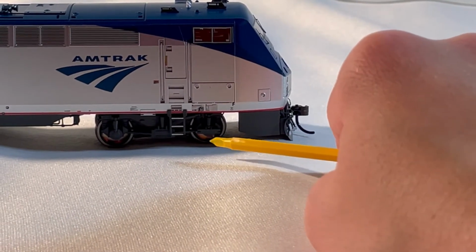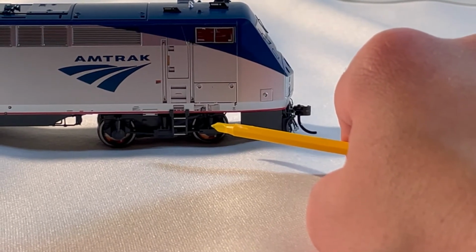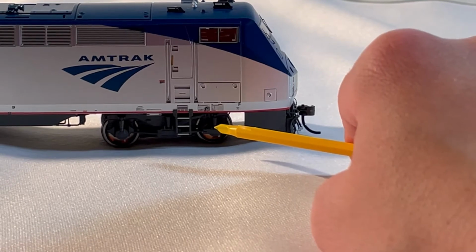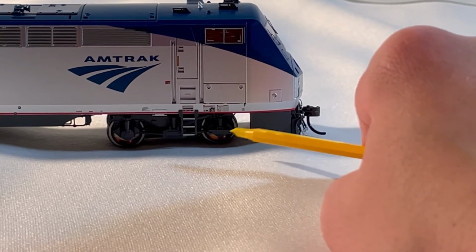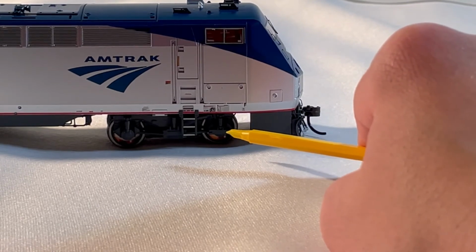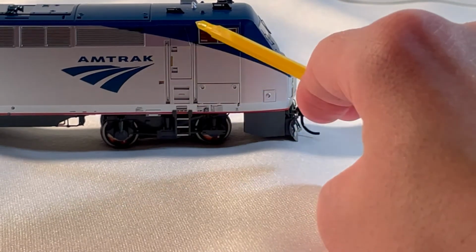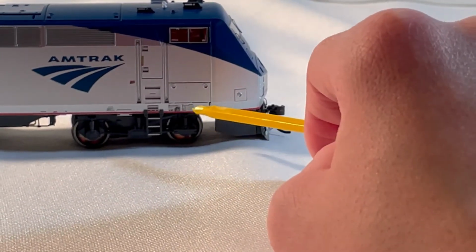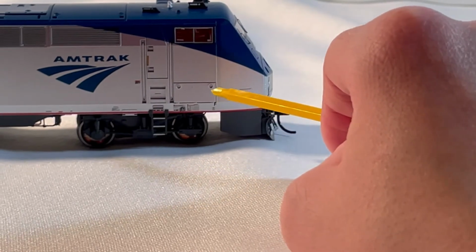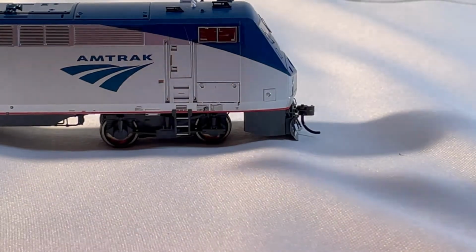Now this one has no ATS shoe, from the PDF that I read online for this P42 number. Other units will have the white ATS shoe, but this one doesn't, so you can see the mounting bracket for it, but you can see it is absent on number 12. Again, same details on this side, a couple more warning labels and probably a builder's plate on here too. All in all, some really good details.